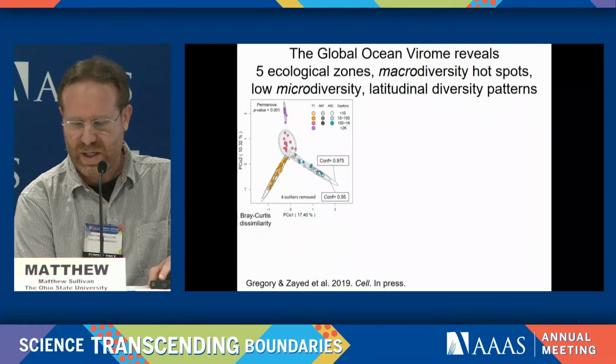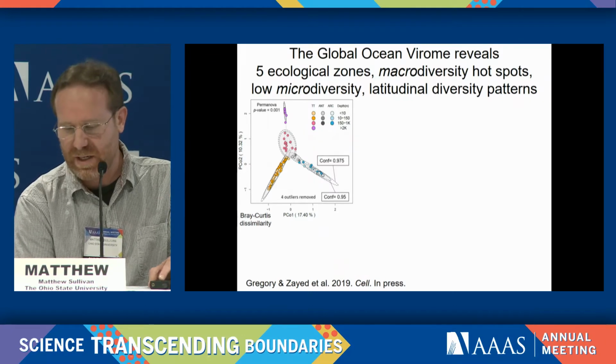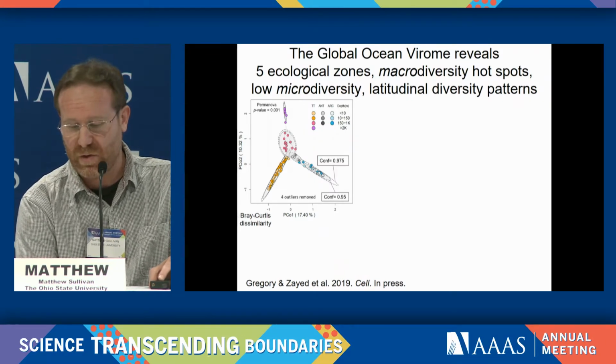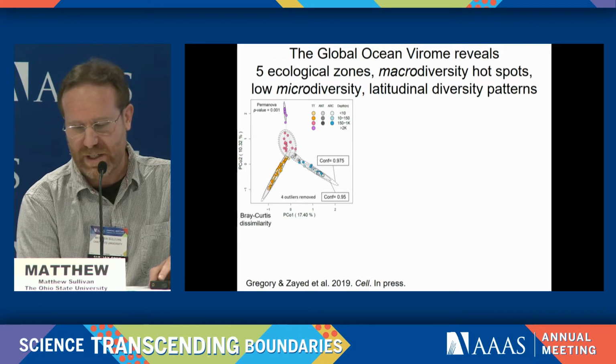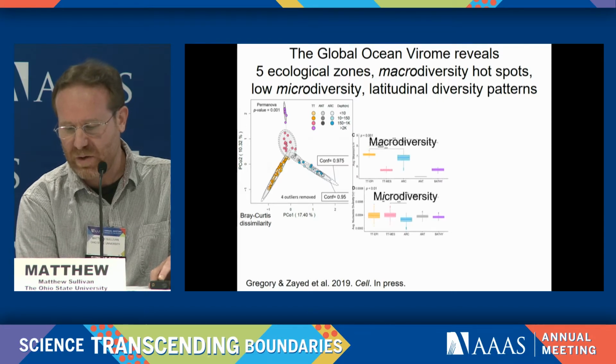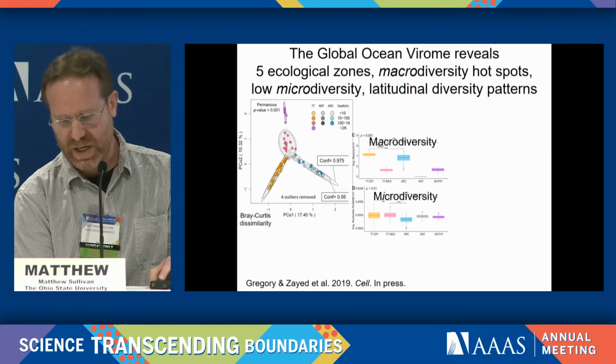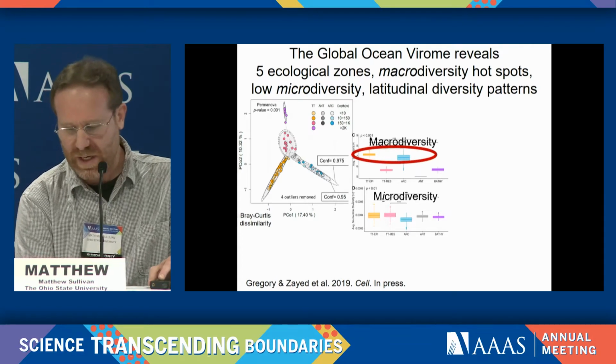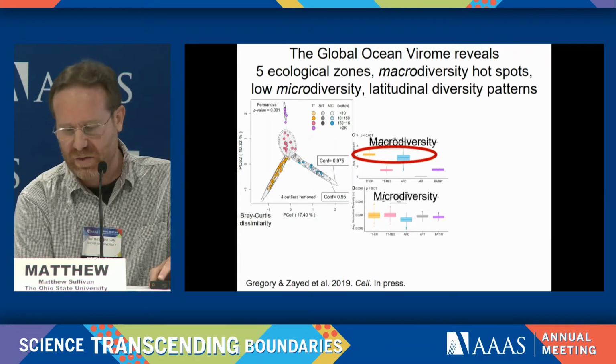Given these ecosystem scale impacts, it becomes imperative to understand fundamental ecological patterns and drivers for ocean viruses. And by developing and analyzing a systematically sampled and processed global ocean virome dataset, we've recently learned a lot. First, in this plot, you can see that there are 5 ecological zones that emerge from the global dataset. These provide a baseline for understanding viral meta-community structure and connectedness across the global series of viral communities studied. Second, we established biodiversity hotspots, which included high diversity in the low latitudes, as we expected, but also a surprise in that there was high diversity in the Arctic.